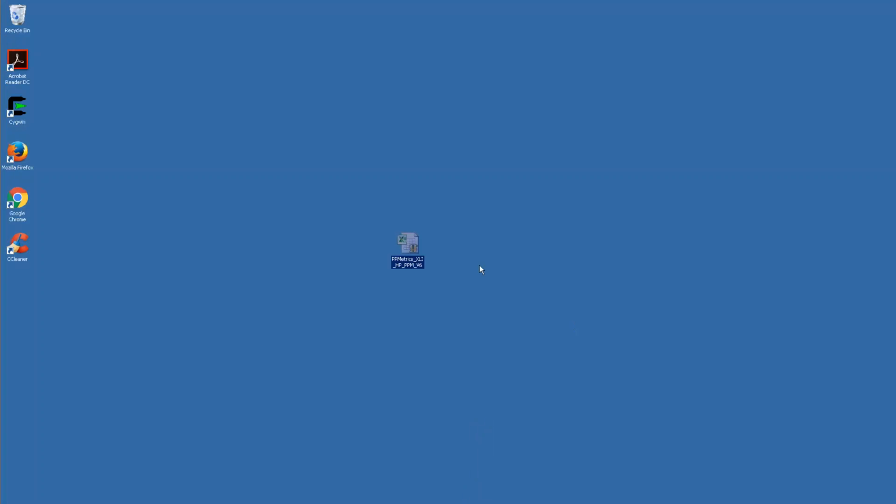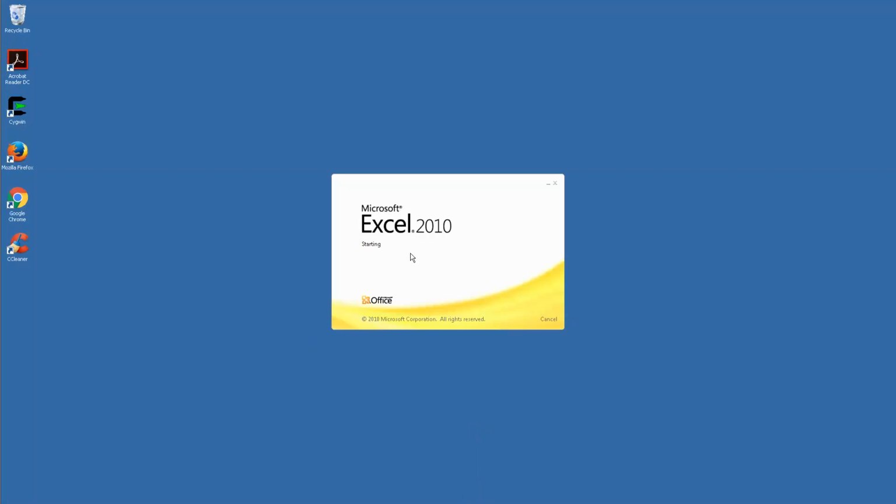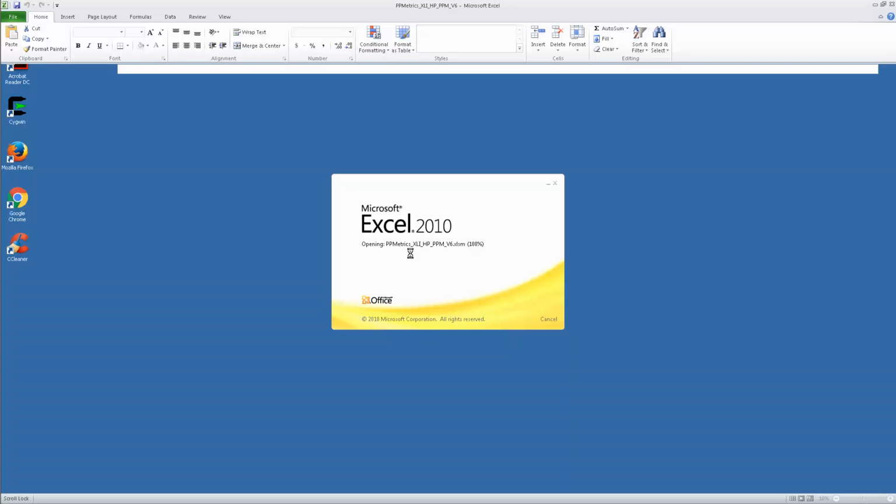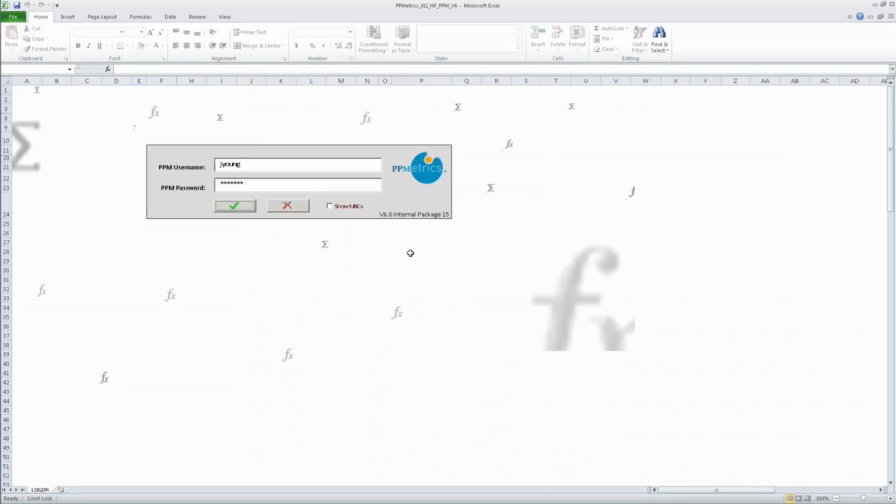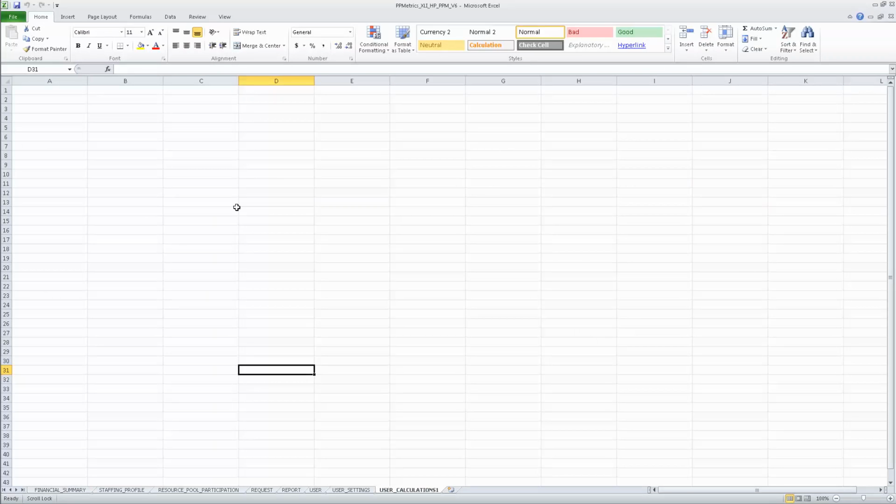So here's the XLI sheet on the desktop. I'm going to go ahead and open it. To the end user, it's just an Excel workbook. You'll see the XLI has single sign-on configured, so it remembers my password. I'm going to go ahead and log in as Jerry Young. Once authenticated, the XLI exposes the sheets that are available to me based on my XLI admin security settings.